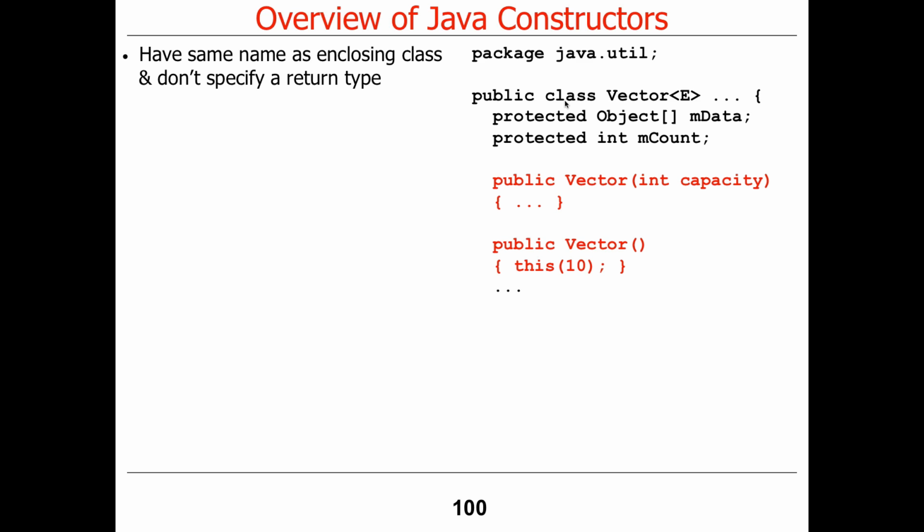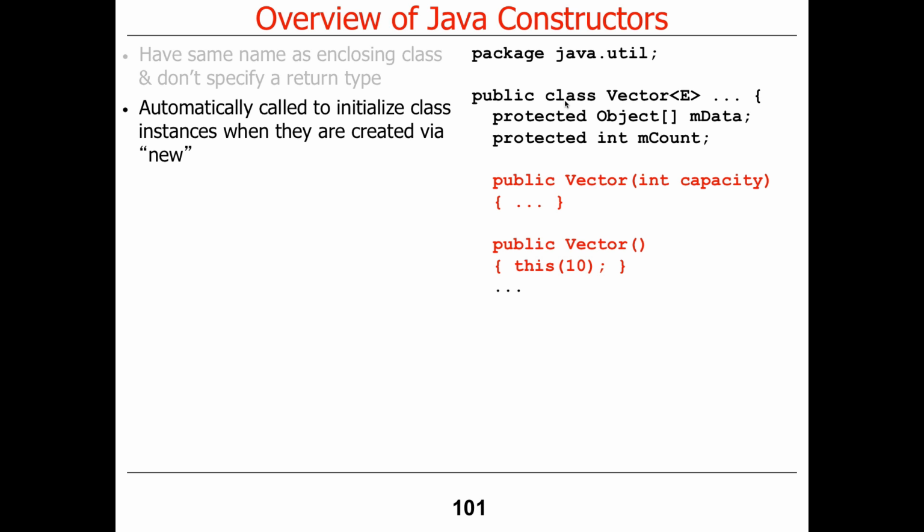Next thing, we'll blaze through constructors. There's not a whole lot to say here. A constructor basically is a method that is specially intended for one and only one purpose, and that's to initialize instances of the class when they're created. So here's an example where we have some constructors. They have the same names as the class that they're defined inside of. And they're automatically called to initialize the instance of the class when you use them with the new operator.